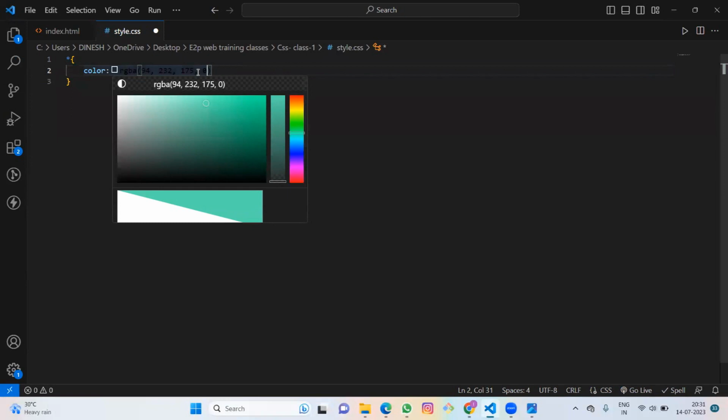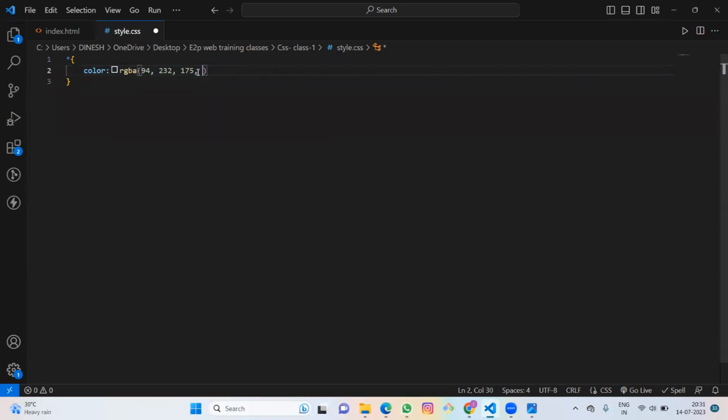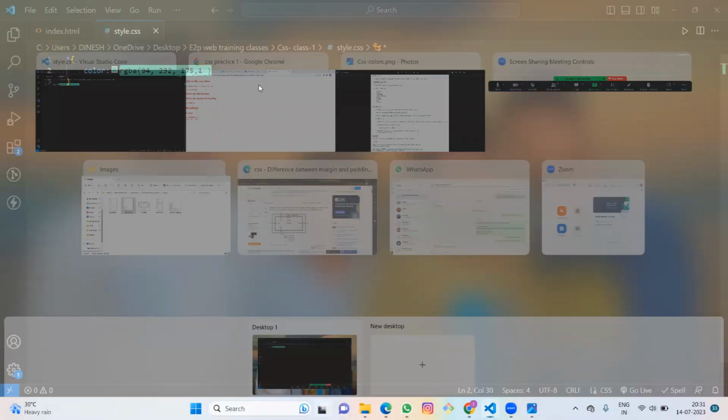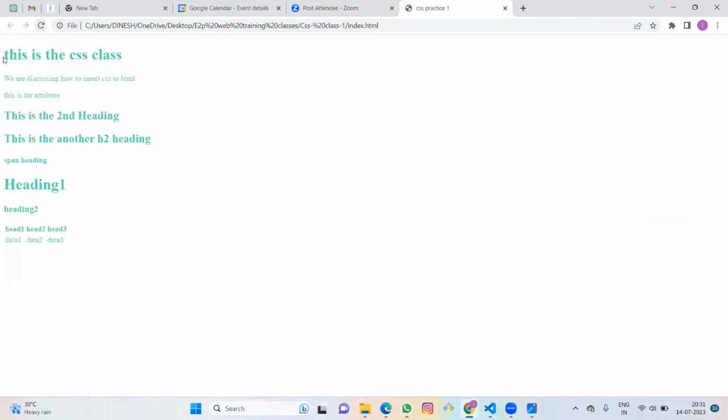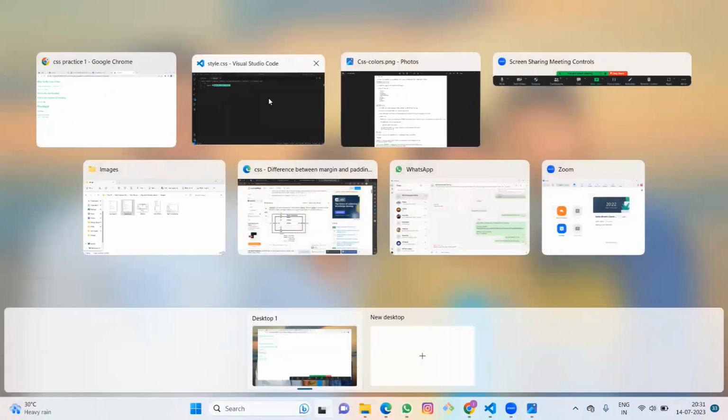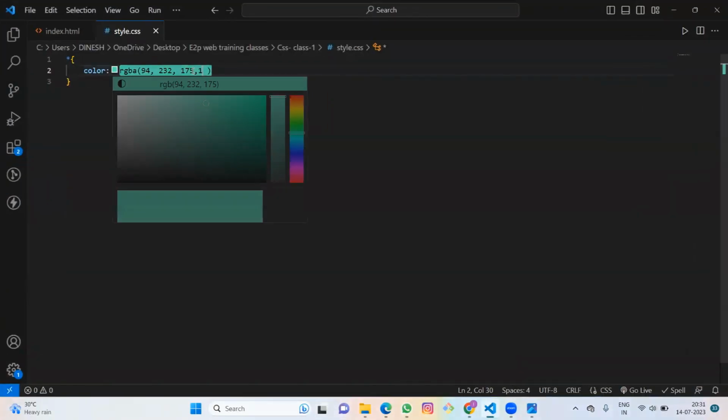If I remove that, it will give this color. But what if we give one value? The opacity will increase like this.